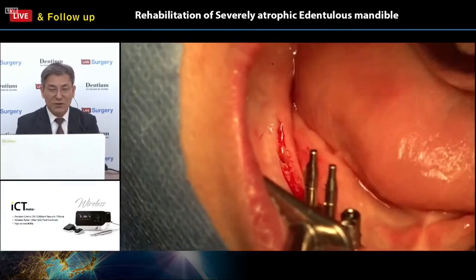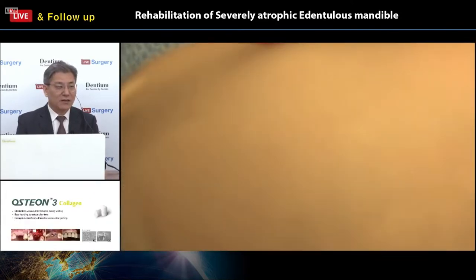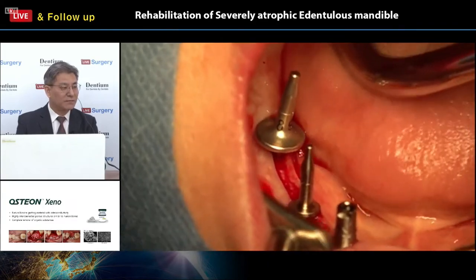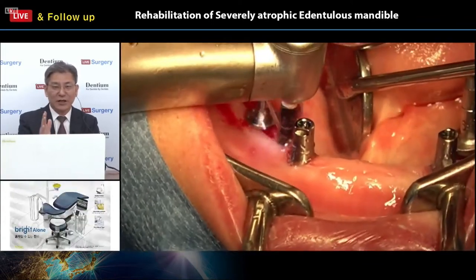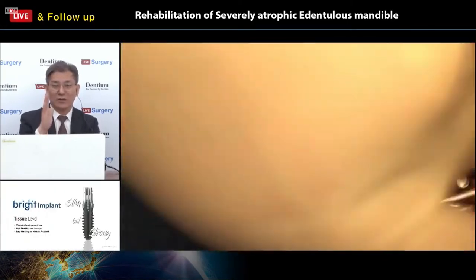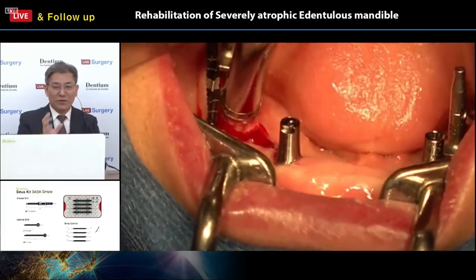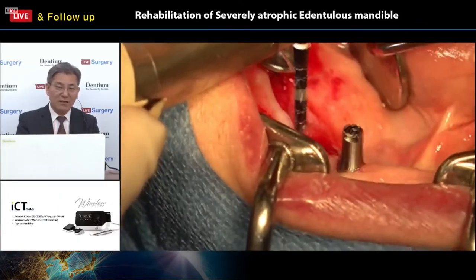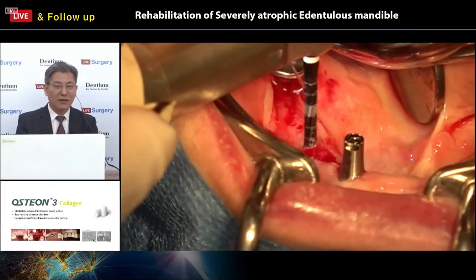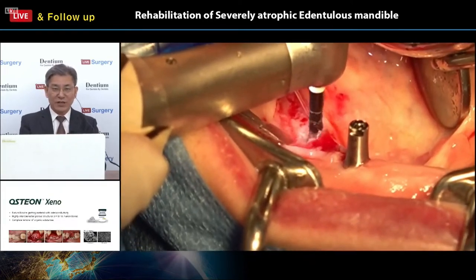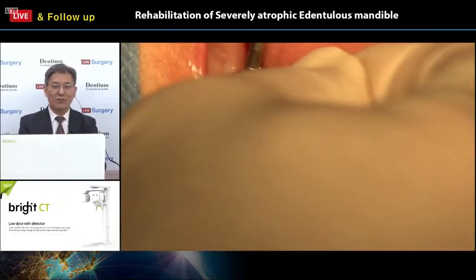This procedure is very simple and easy because the Lindemann drill has a higher efficient osteotomy effect. So if you want to move in another direction from the first indentation point, a little bit distally, medially, or lingually, palatally, it doesn't matter. All the proper position should be confirmed at the time of the Lindemann drill step, right? And after confirming the proper position, go ahead with the final drill. Now that is the basic of osteotomy.